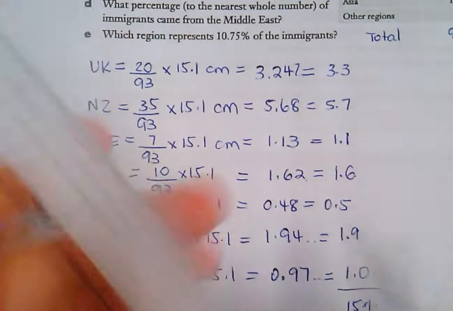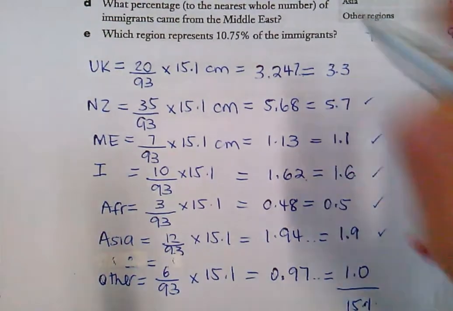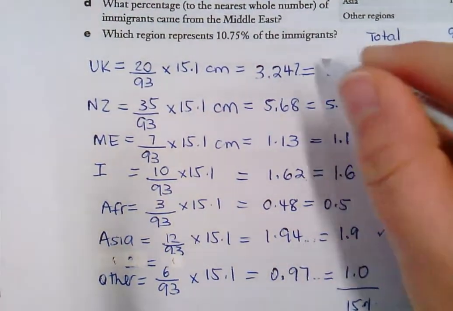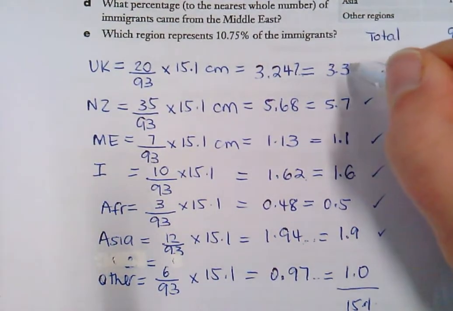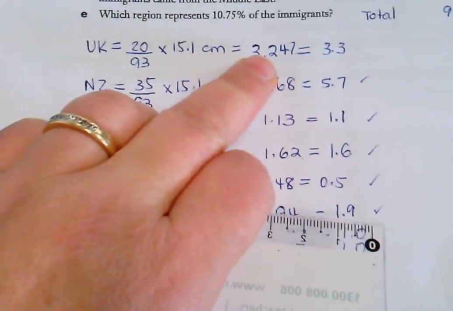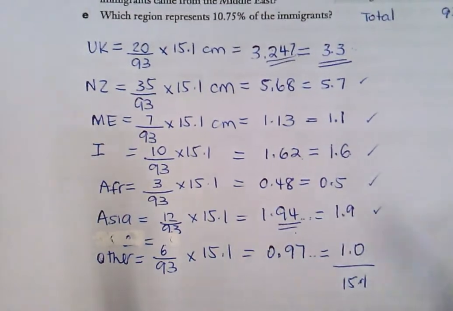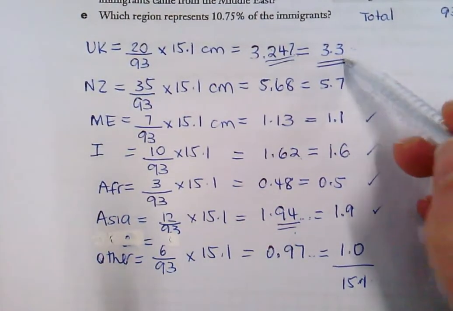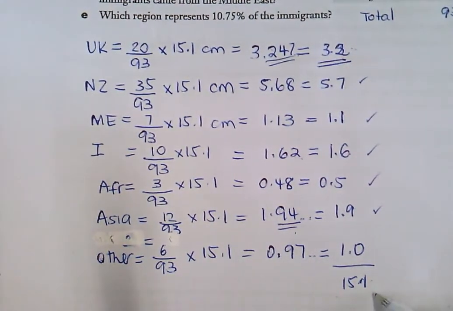Yeah, I've rounded. I did round these first. I'm not sure what the other decimals here were, but I decided to round this one up to about 3.3 because it was 3.247. I know it's 15.1 if I round that one up. I did this one last. So either one of these two that I've underlined should be rounded up instead of down, whichever one's closer to, so that I can fit the 15.1. I know that's weird. All right, because if I put 3.2, I'll add up to 15.